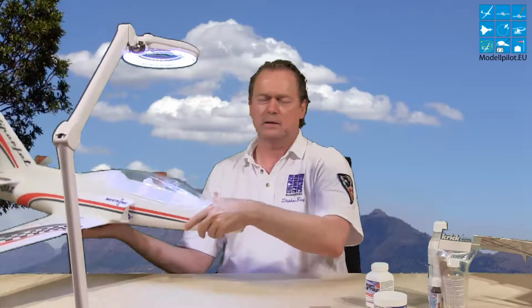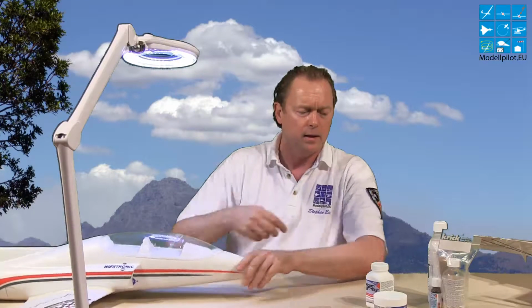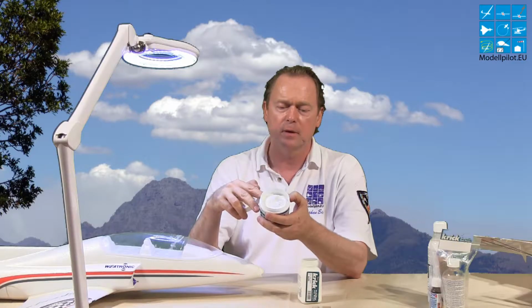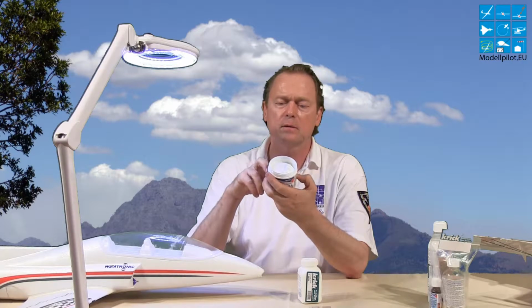Now, the other scene. If you make a crash with a foam model like that, this is my Viper from Tomahawk Design. I'm flying it often. And I want to show the ants where they can go inside the ground. I flew too deep and made a crash over the nose, and the nose is broken and very elastic now. And I don't want to buy a new one. But it's looking awful, isn't it? It's an awful sight.